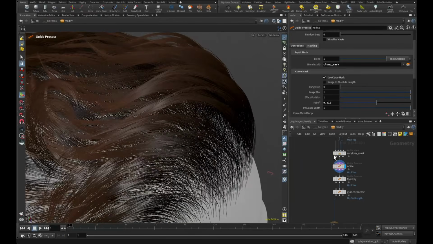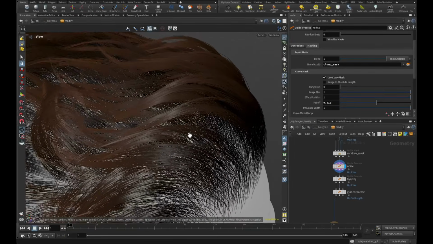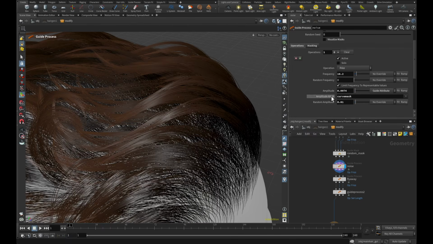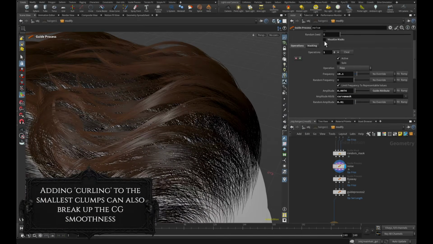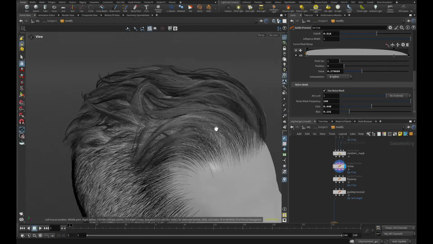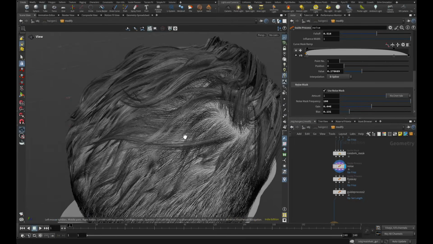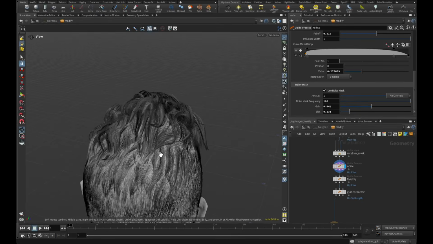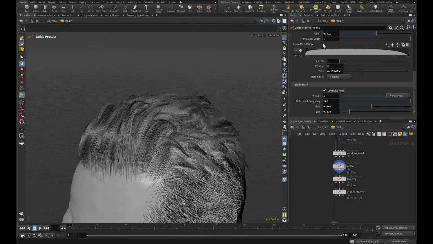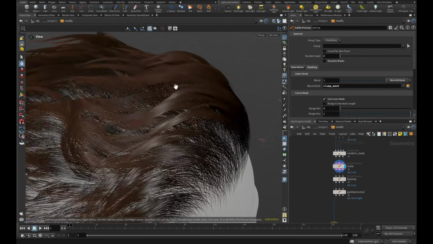So with this noise, what we want to achieve is to just break up something that looks a little too CG, a little too smooth. So this way, almost all of the hair will be affected by the noise.